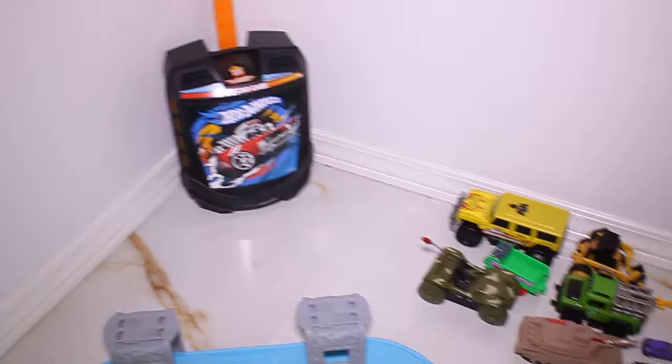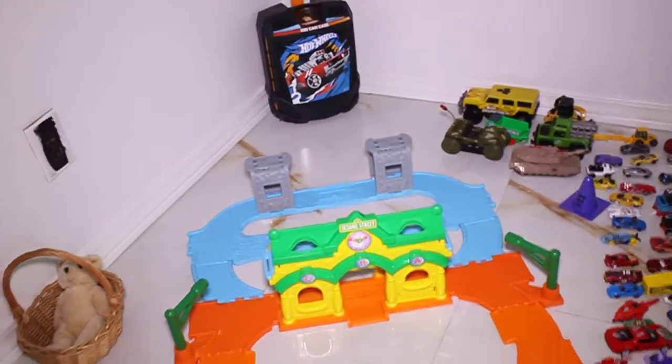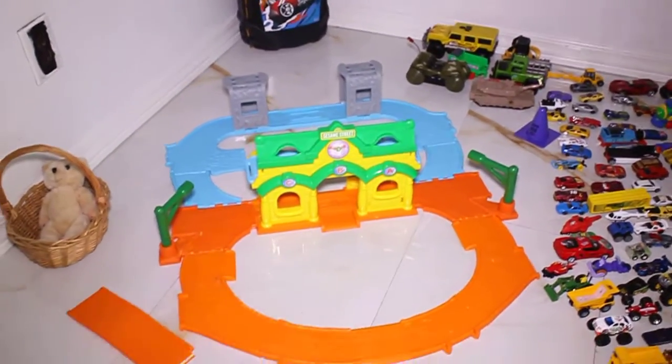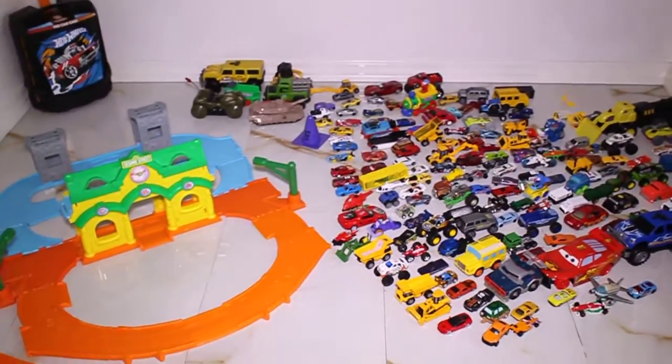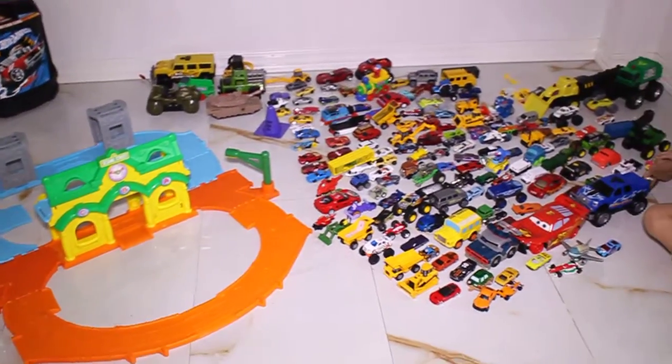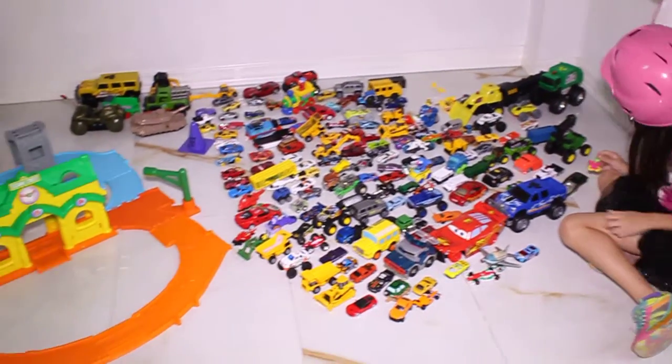I couldn't open the back door. There's the Hot Wheels cars. I can't open the back door and go to the back of the house. I guess that's all there is, buddy. No. What about the slide? Where does it go? I don't really know where it goes. I told you there was one piece we need.